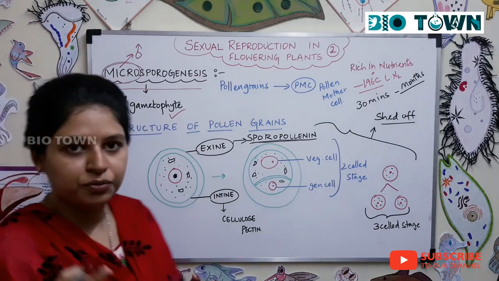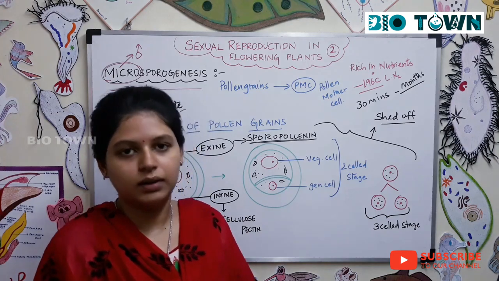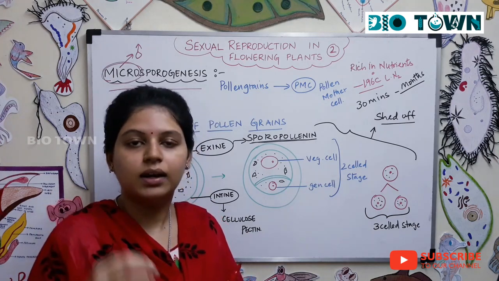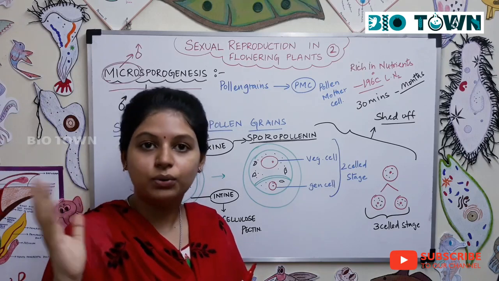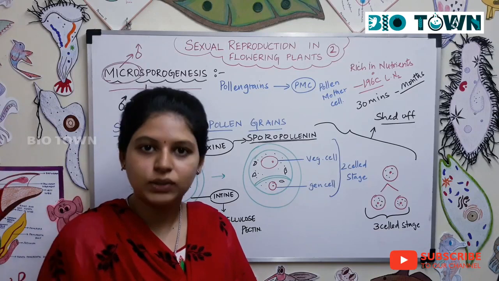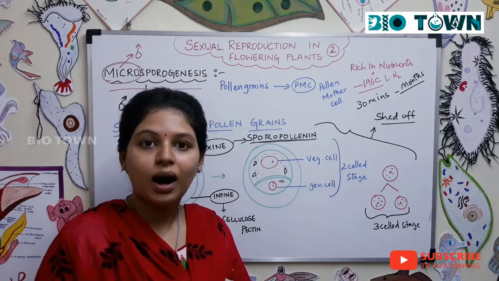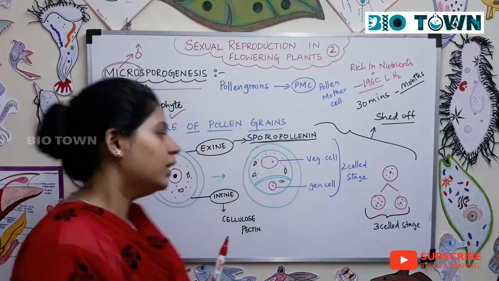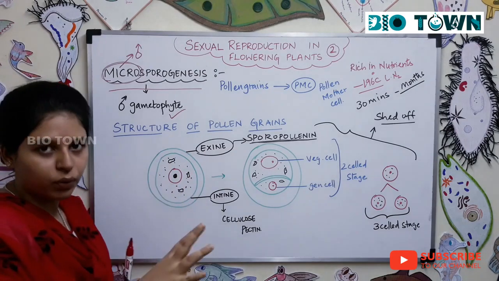So the structure of pollen grains varies from plant to plant. Some could be spherical, some an elongated structure, and some could have spikes. When you take a proper look at a scanning electron microscope picture on the net, you would be able to see how wonderful nature is. Now we'll talk about the different layers of the pollen grains.